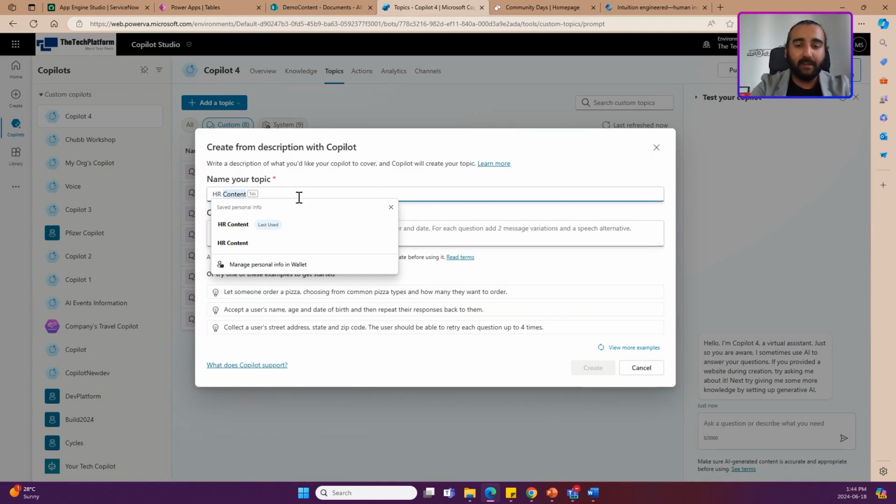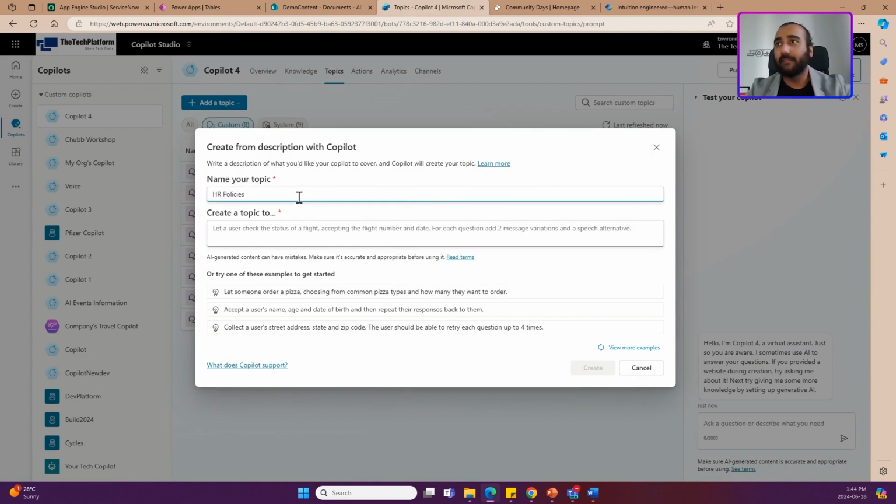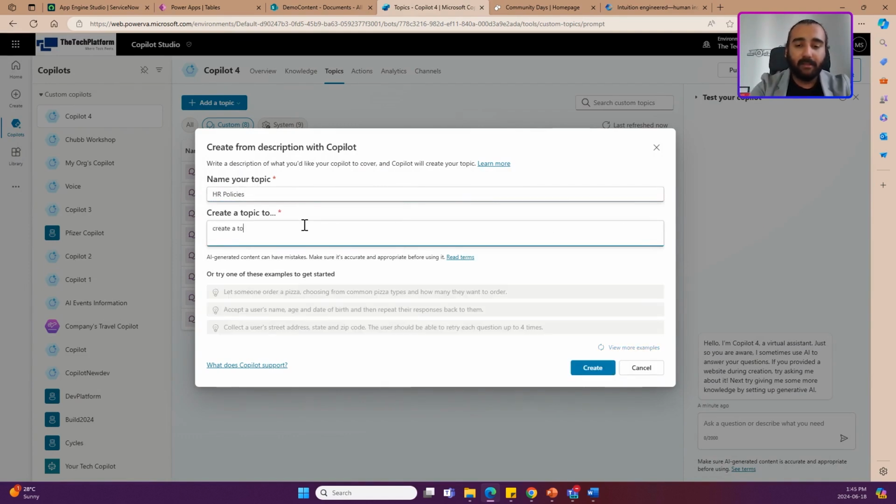So I'm just gonna create HR policies here. Create a topic for employee onboarding in the company. So usually what happens in the onboarding process is you have been provided tens of thousands of PDF files which you need to go through, and then you need to request access and get those meeting invites set up and ServiceNow credentials or whatever. All of this can be done using the topics writer. As I was saying, Copilot is not just a search platform, it is gonna be used for building those extensions, those activities which every employee uses for day-to-day activity.